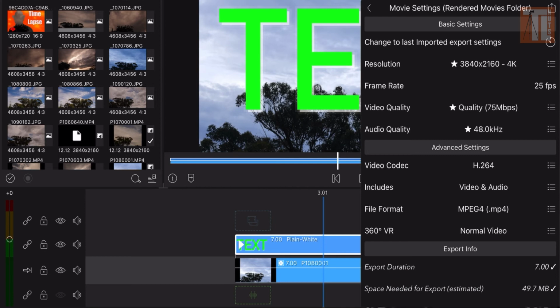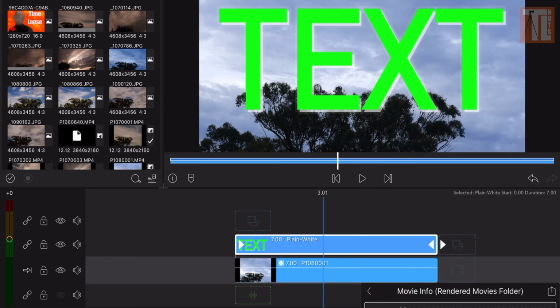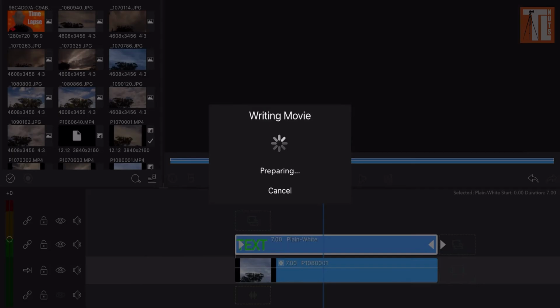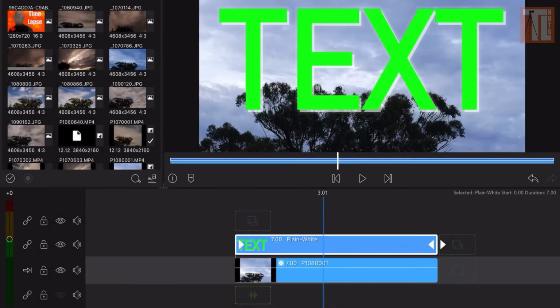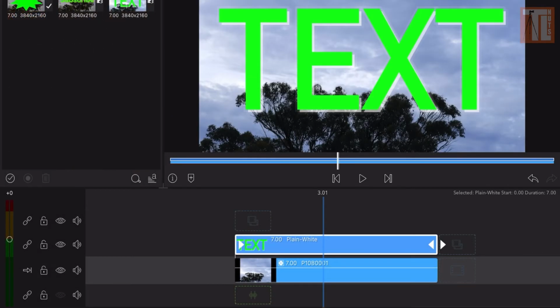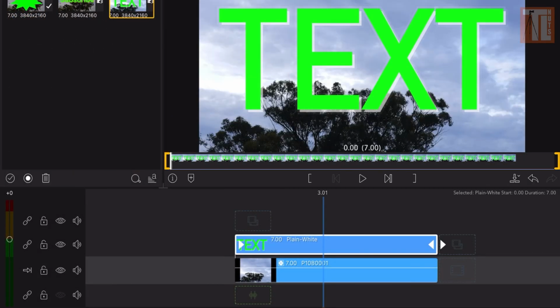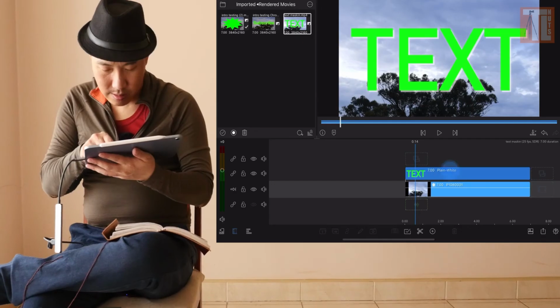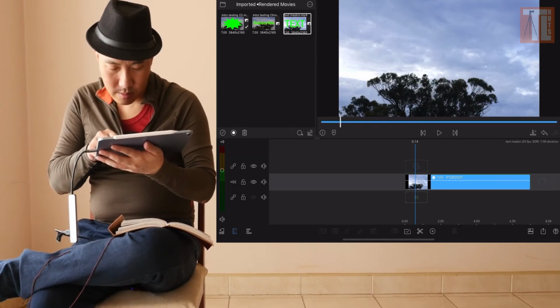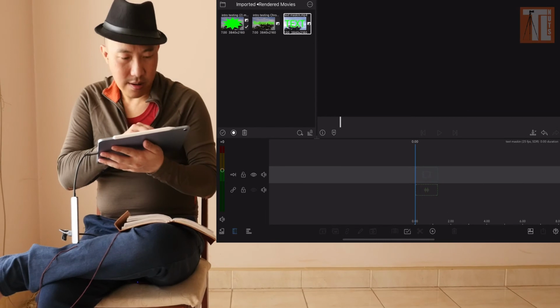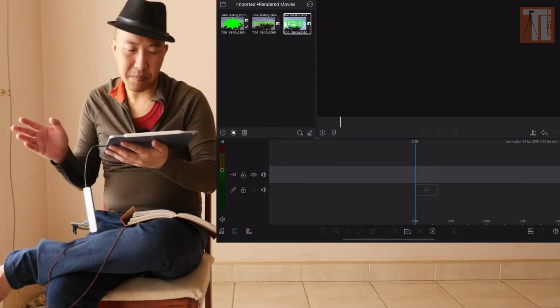Quality 4K, everything I'll keep the same. Text masking, stay the same, and we'll write out. It's really fast because we only want about 7 seconds. Now it's in this text here. Since we have that already, I took that away. Now we have a blank screen.